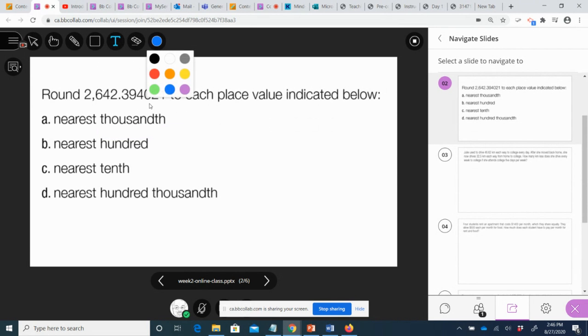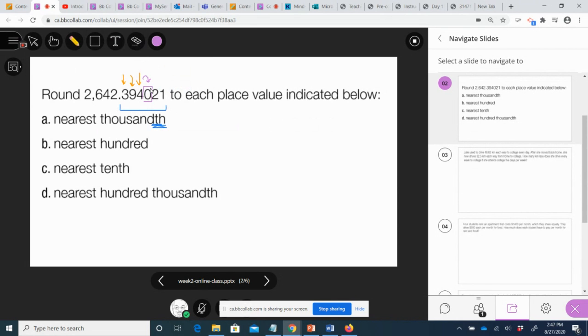Okay, so the thing to remember with rounding is what's the prefix on here. So this is a TH prefix, which means it's in the decimal area, which is this part of the number. Now we have to locate the thousandths, and so I'll use a different color. So this 3 is the tenths. We always start at the tenths in the decimal area. 9 is the hundredths, and the 4 is the thousandths. So if we're rounding to the nearest thousandths, what we do is we look to the number to the right, and that is the 0 right here, the number to the right of the thousandths digit.